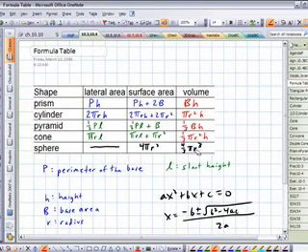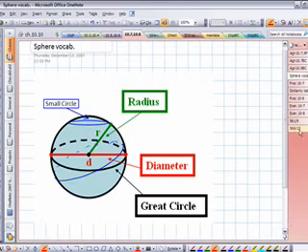Because spheres only come in one shape, obviously spherical, they only depend upon the radius, whereas these other shapes will depend upon a base, a height, different things, more things, because they can come in different shapes, whereas spheres can be completely determined simply by the length of the radius. So now some examples.